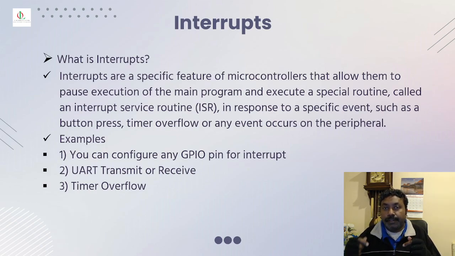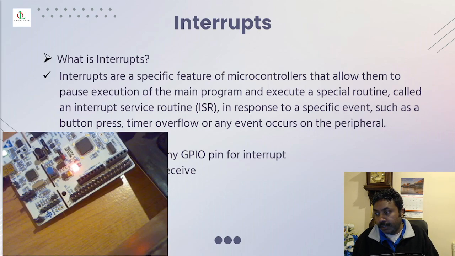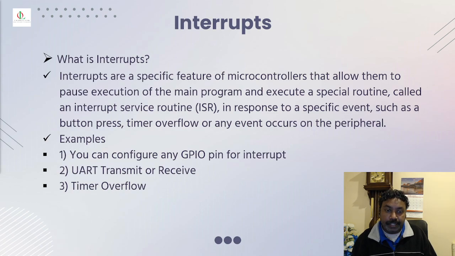Such as when a button is pressed. For example, I connected the hardware, and today one example is we're going to press this user button, and that will create an interrupt. We're going to learn how that happens. Likewise, if there is a timer overflow or anything on a peripheral, then you will also get an interrupt. These are the three examples you will learn about today.